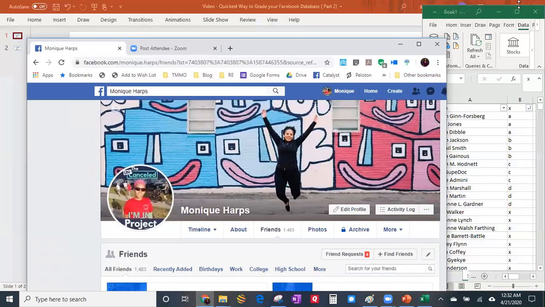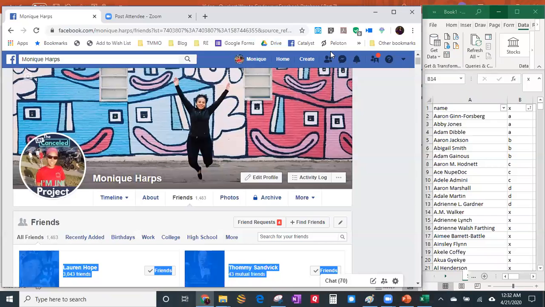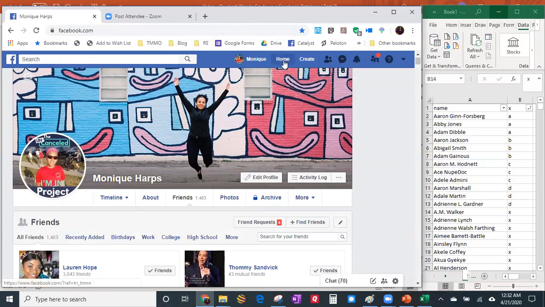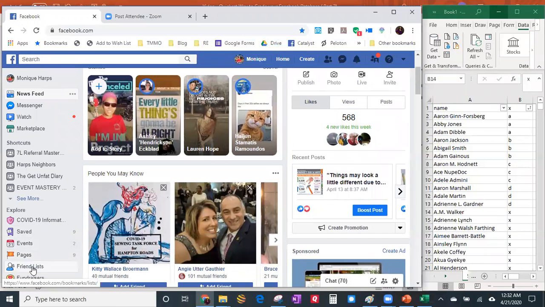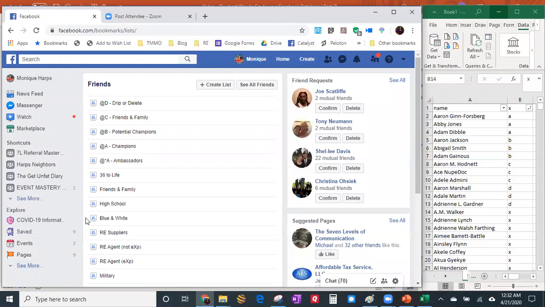And then shrink the Facebook so I can see it like this, right? I just need to be able to see it. And I'm going to go to my home, and then I'm going to see my friends list right here. So all of my friends have been assigned to one of these A, B, C, D lists.